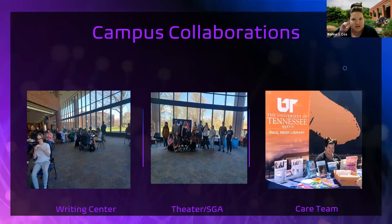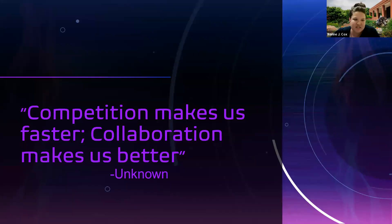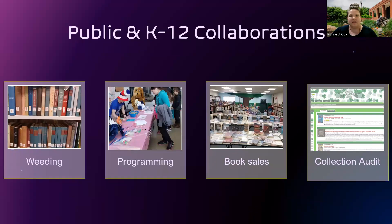This isn't just focusing on academic library partnerships — this is just the first one. Competition makes us faster, but it doesn't make us better. Collaboration is what's going to make us better in the long run. We helped several public libraries because Sarah was trying to be a public librarian. Some of the things we helped with were weeding projects and book sales. This was super beneficial to Sarah because the bulk of this work is something we don't do in academic libraries — we don't sell books. So this gave Sarah the experience and connections to the type of libraries she wanted to work for, and it gave them a helping hand to get the work done.